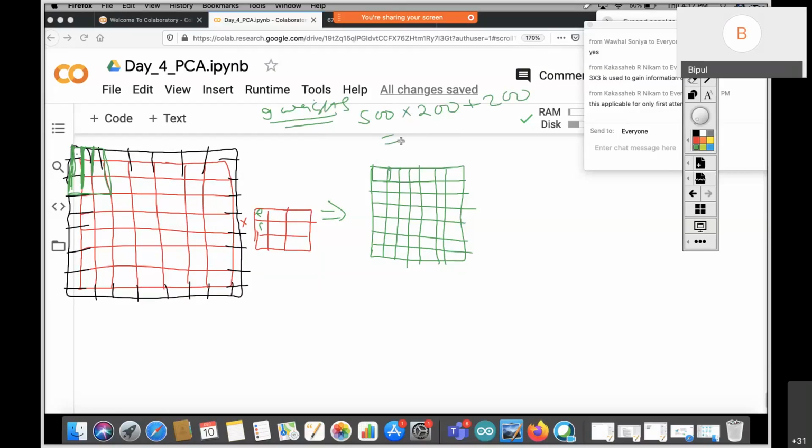So that means 10,000 plus 200, that means 10,200. If you are using normal ANN with 500 features and 200 neurons at the hidden layer, these 200 neurons will be connected with these 500 features. That means 500 cross 200 weights will be there, isn't it?